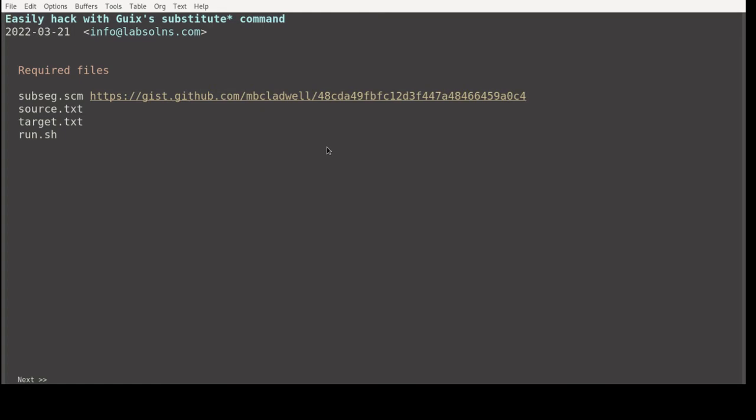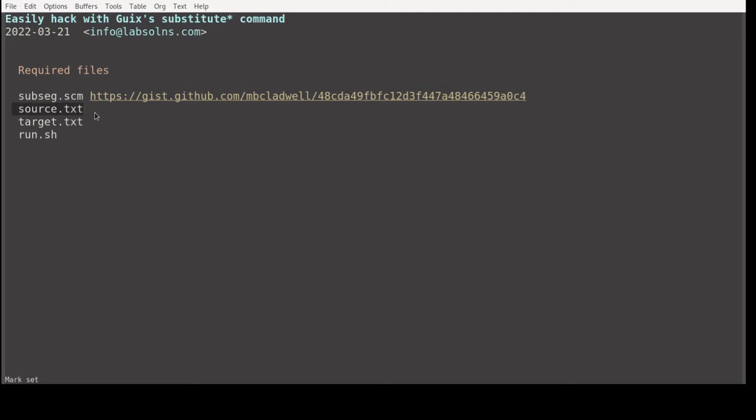To run this process, you need 4 files. The scheme file I just showed you, which is available as a gist at this link, which can be found in the comments of this video. You need a source.txt and a target.txt and a bash file that runs the process. Source contains the text that needs to be changed. Source itself does not change.